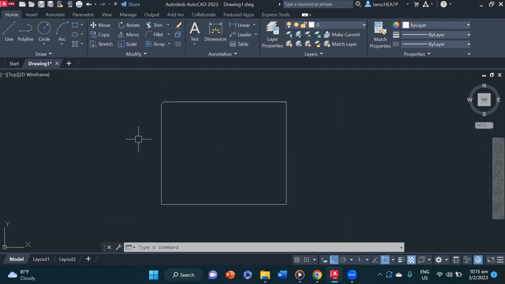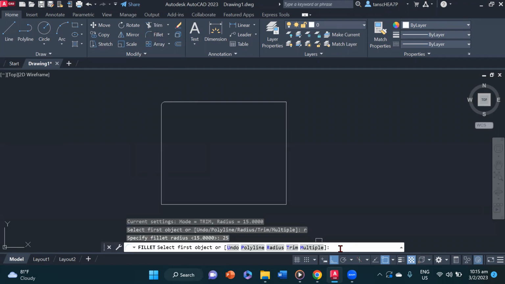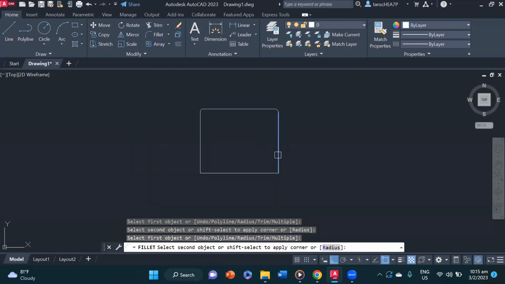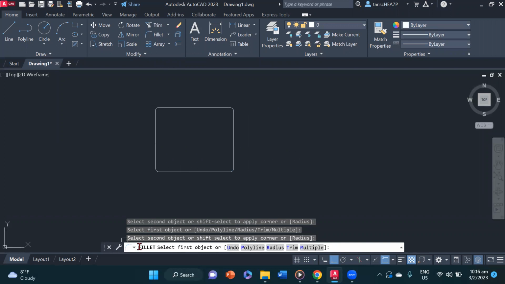If you wish to fillet multiple edges, when we take the fillet command, we specify the radius. We can use multiple. Now, when I use multiple, it stays inside the command till the time I press escape. So until I press escape, I'm still using the fillet command.